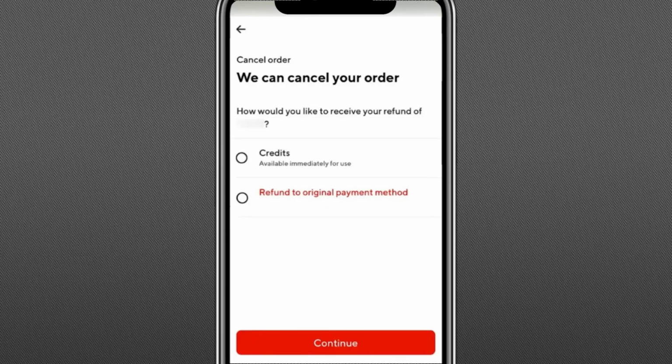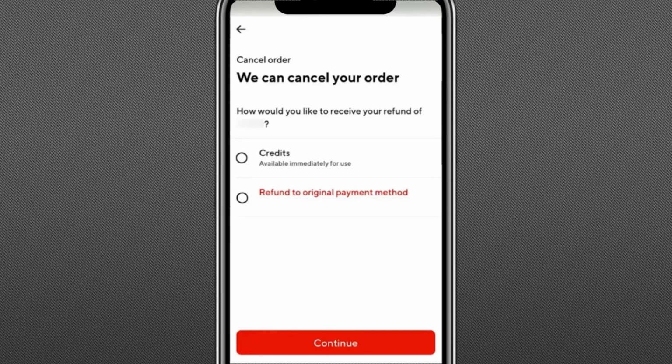If you don't see the cancel option or the system won't allow it, then there is unfortunately nothing else you can do. A refund and cancellation can only be issued if the option is still offered. If the option is available, tap Cancel, state your reason, and then choose how you'd like to receive your refund. Typically, cancellation is only possible while the order is still being prepared or hasn't fully processed. Once the driver is already on the way, the cancellation choice usually disappears.